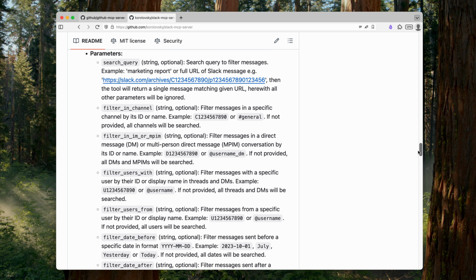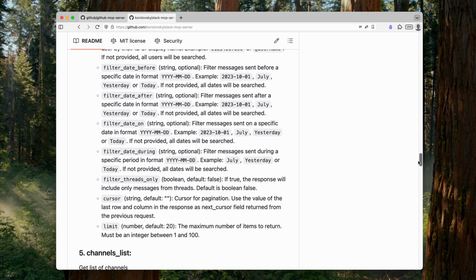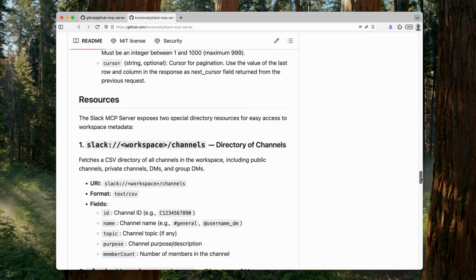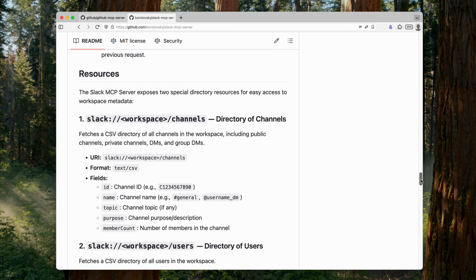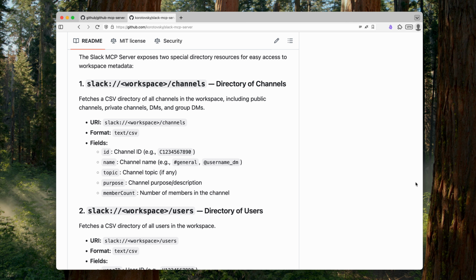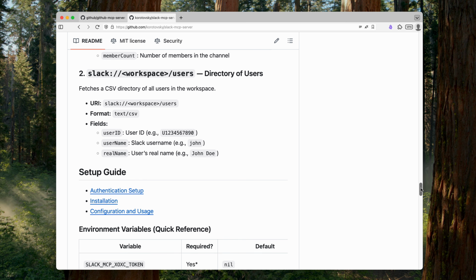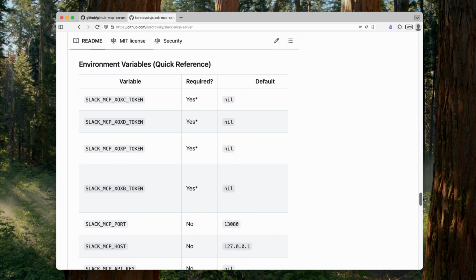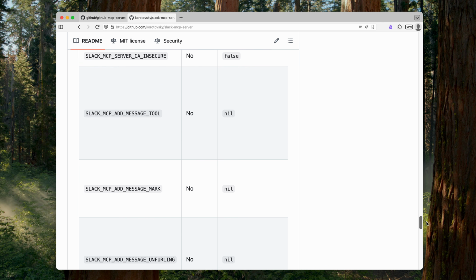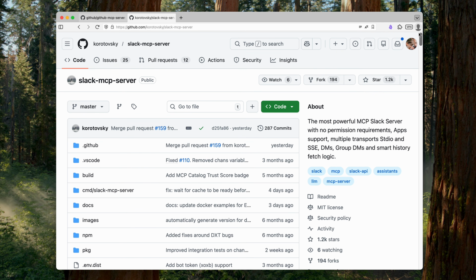And the server is smart. It doesn't just dump everything blindly. It allows flexible filtering of message history by date or count, searching by keywords, and even retrieving user information directly in the context of messages. It's also very convenient that you can use human-readable channel names like general or username instead of opaque IDs. On top of that, there's intelligent caching of users and channels to avoid unnecessary API calls. An important security note: message sending is disabled by default. If you want your AI to be able to post messages to Slack, this must be explicitly enabled via an environment variable, and you can even restrict which channels it's allowed to post to.